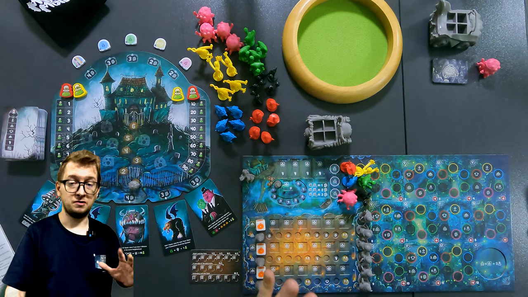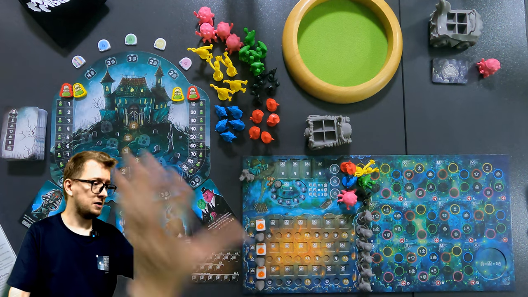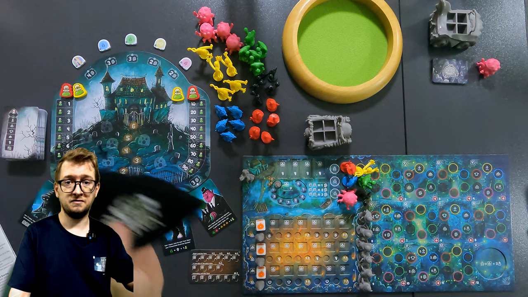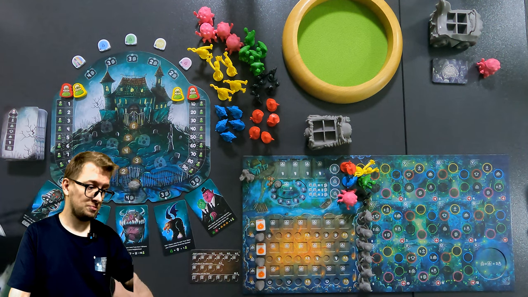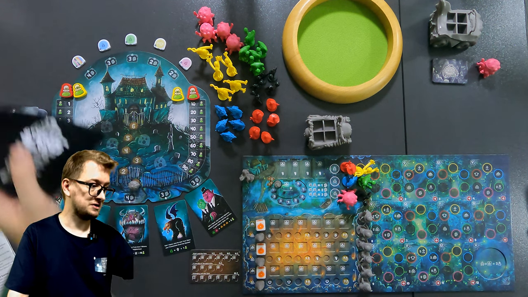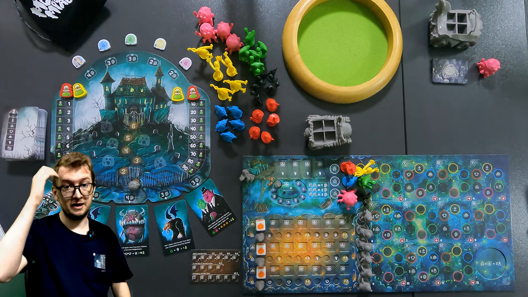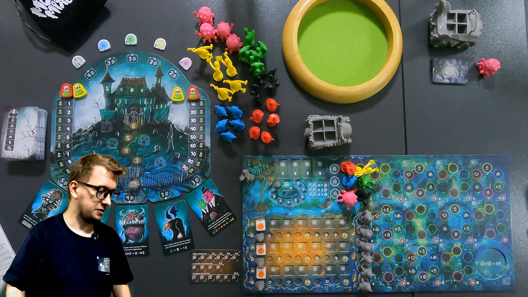Now, first of all, for people who already know the game, you might see the monster mixer bag here. I'm using it to put the ghosts in there. If I'm not playing with expansions, I'm putting the ghosts in here, so we don't need to have all the stacks, and it saves on setup time. I'll get a second bag for the other stuff as well.